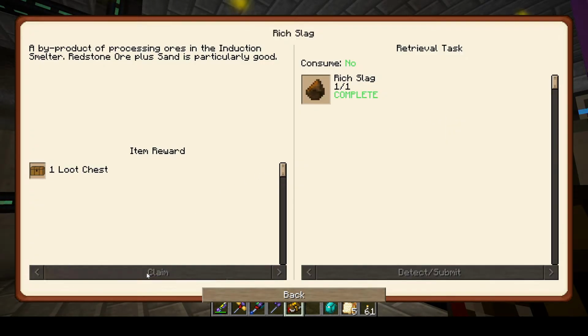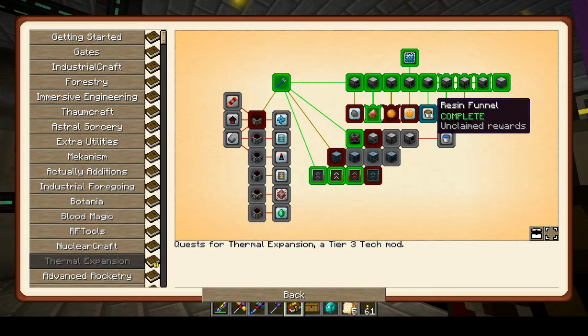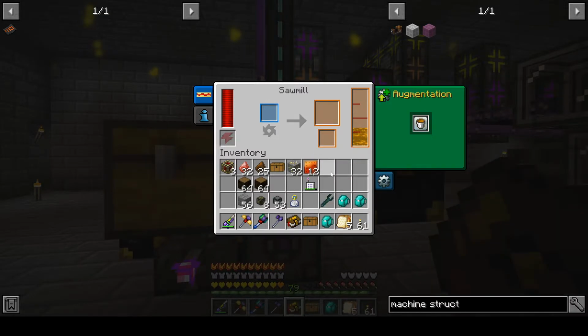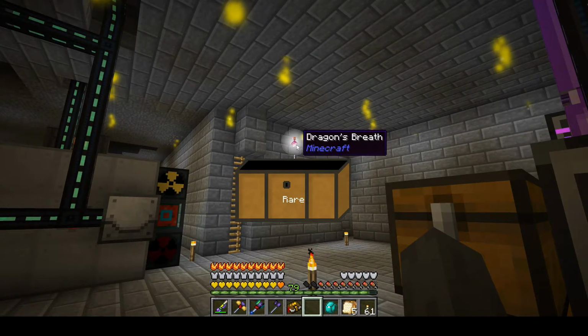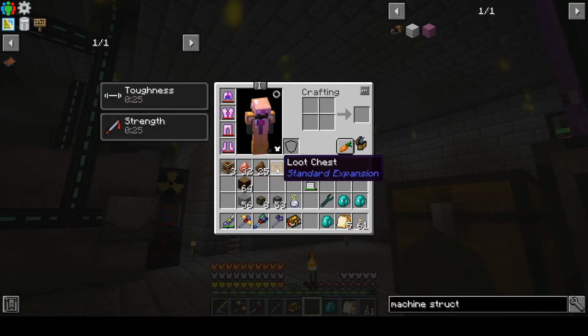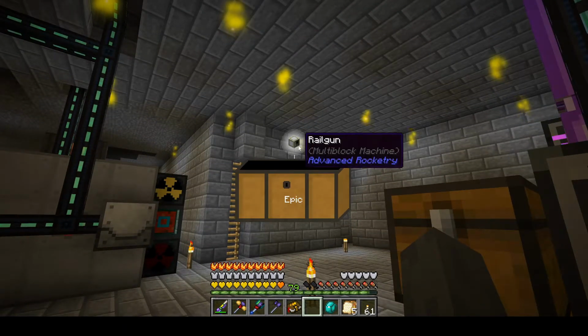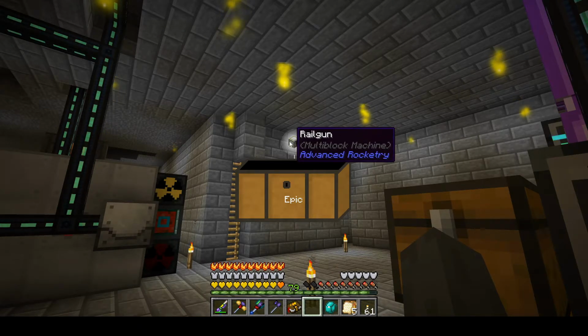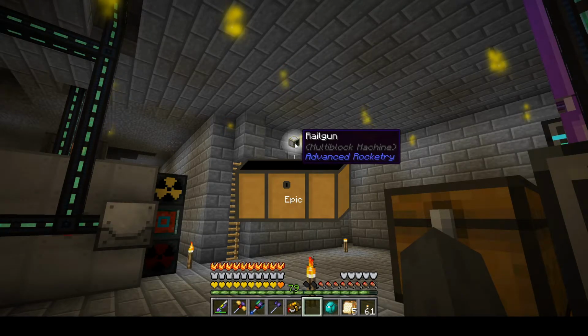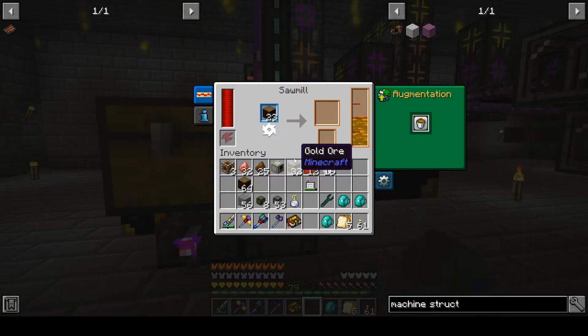So I made some rich slag earlier, so that's good. And I made the resin funnel to get this stuff. So we're just going to keep feeding that through. See what we got here. Dragon's Breath, rare. I was very happy to get the first load of that because it allowed us to make the angel ring. I'm less interested in the other. A railgun for Advanced Rocketry. I don't know what that is, if that's an actual weapon or a launching mechanism for a capsule or what, but it's epic loot. I'll take it.